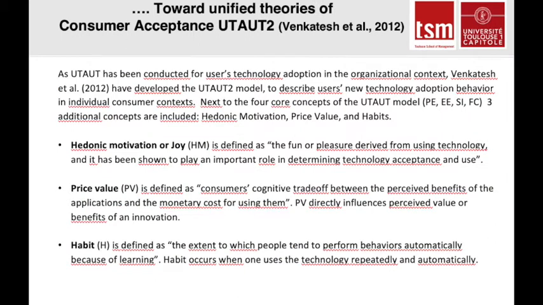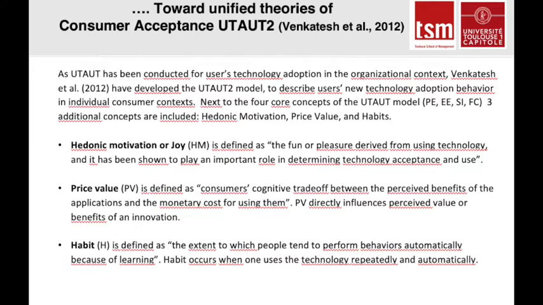As UTAUT1 has been conducted for users' technology adoption in the organizational context, Venkatesh and colleagues developed in 2012 the UTAUT2 model, extended from UTAUT1 to describe individual users' new technology adoption behaviors in individual consumer contexts. Next to the 4 core concepts of the UTAUT model, performance expectancy, effort expectancy, social influence, and facilitating conditions, 3 additional core concepts are included: hedonic motivation, price value, and habits.